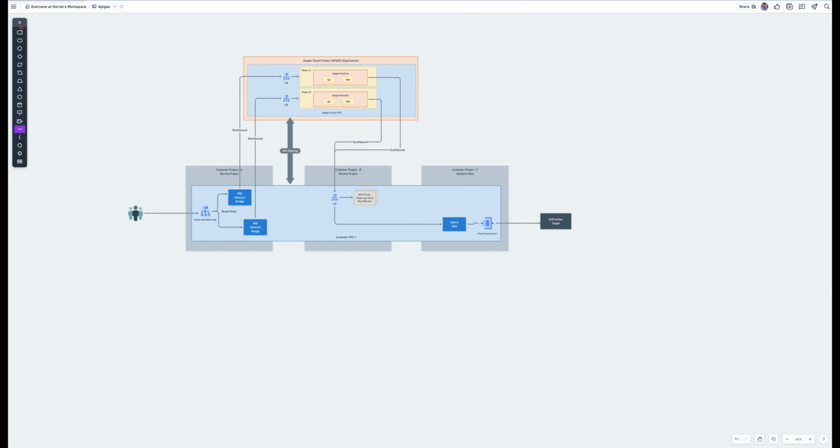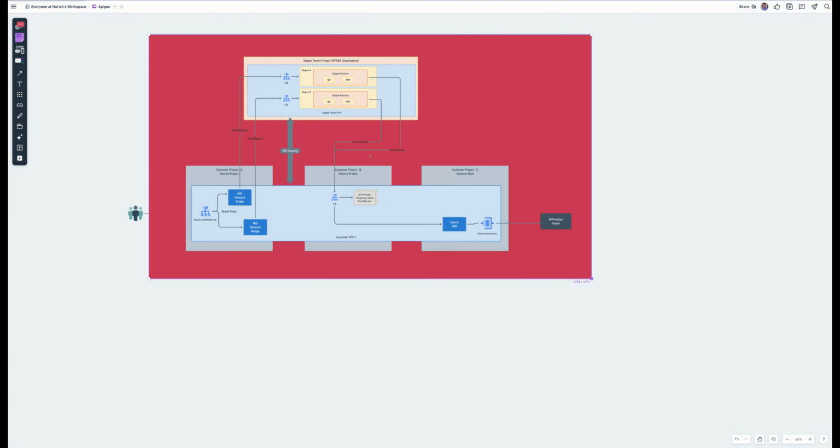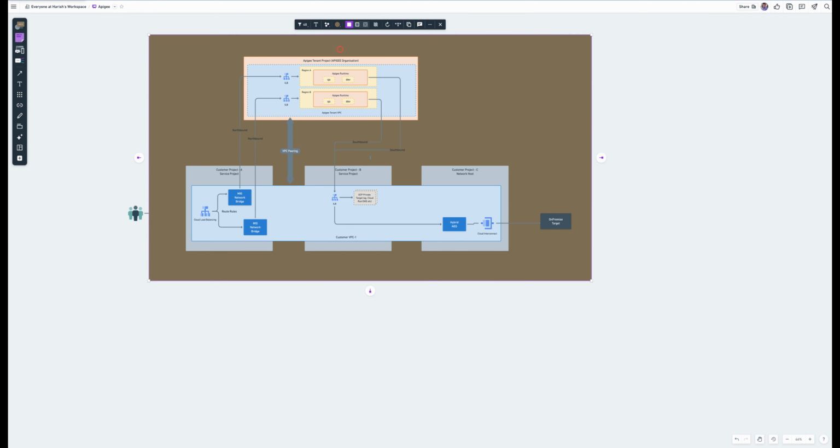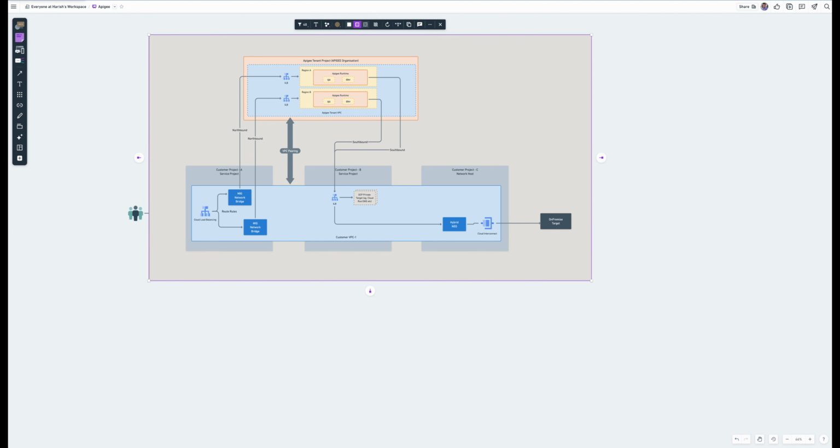So if I drag a box around it and change this horrible color to something else, let's say this one, and we call it our non-production, non-prod. For example, your test environment, dev environment, QA environment.